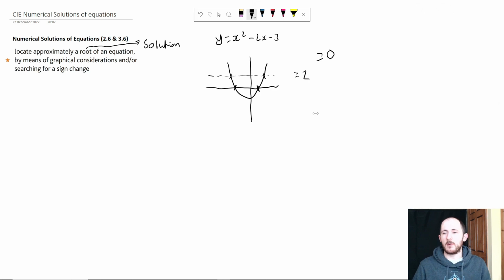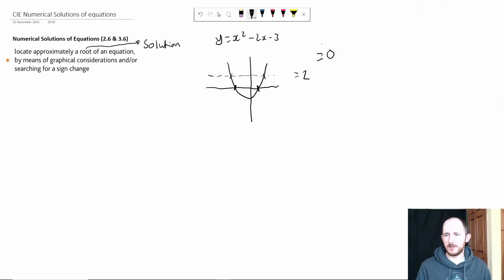So you can literally just read them off of the graph if you were to plot it, which is a very useful skill if any of you plan on going to university and doing things like maths or physics, because you're going to be plotting graphs and spotting points of intersection quite a bit. You probably do it using a computer though, but it's good for you to know exactly how to do it by hand.